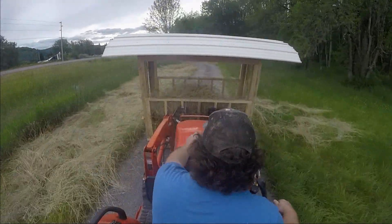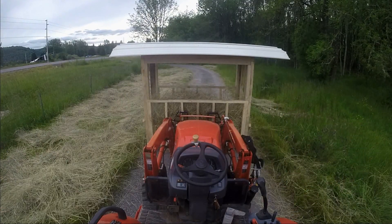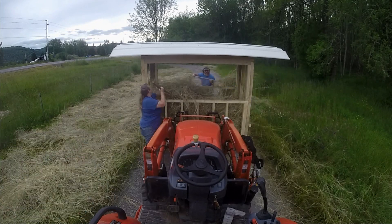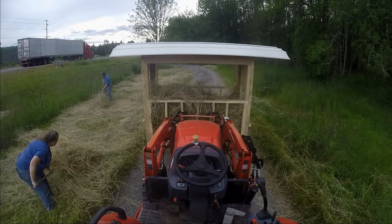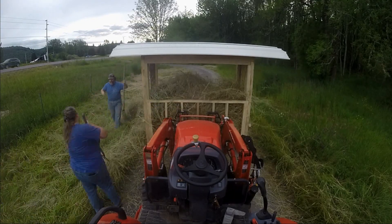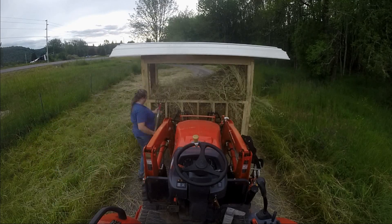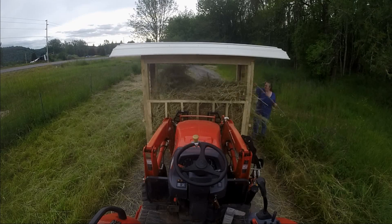The hay shed isn't quite finished but it's finished enough that we decided to hurry and get this done because I could smell the rain coming. Not everybody can smell rain — I remember ever since I was a kid I love the smell of petrichor. It's such a unique, amazing smell. I don't always smell it before a rain, but I've learned over the course of my life that when I do smell it, it's going to rain. In Utah, it was pretty quick — from the time I smelled petrichor to the time it rained was usually about an hour.